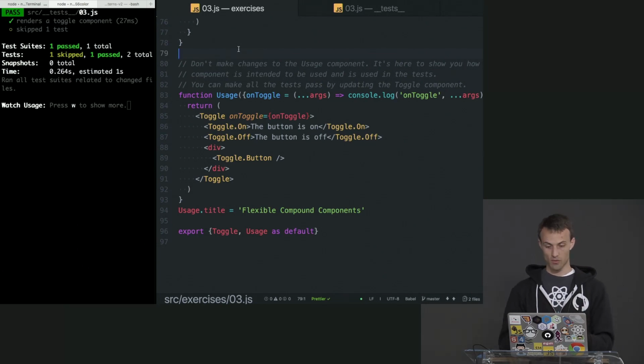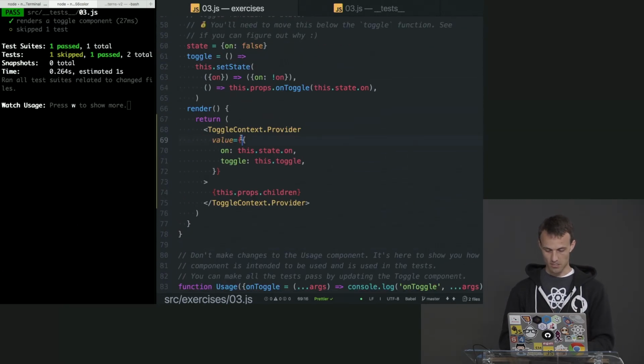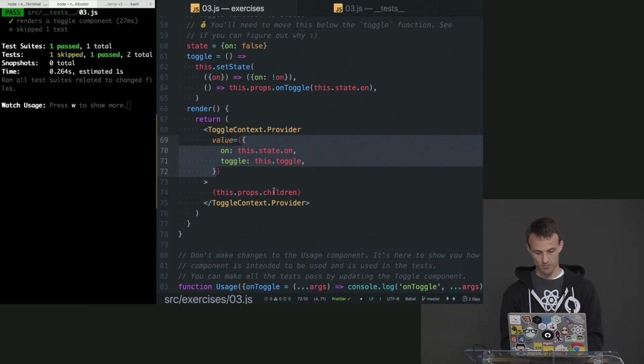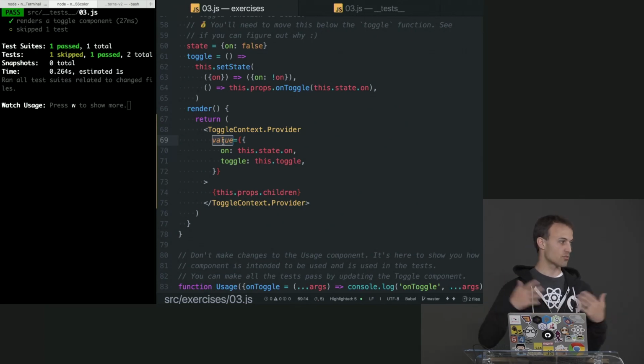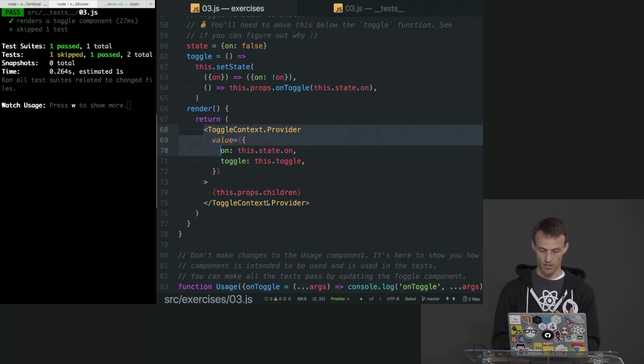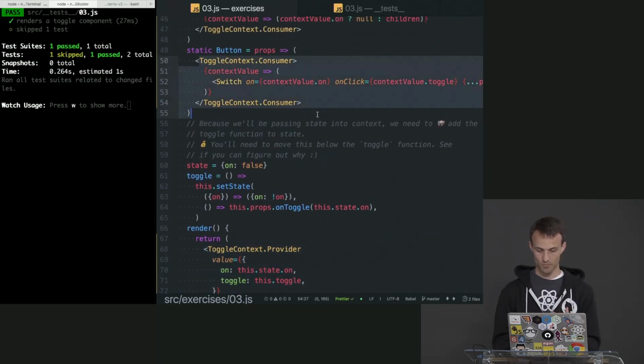Cool. So there's one other problem with this, and that is with the context API, anytime this value changes to something else, a different reference to a different object or anything like that, it's going to re-render itself as well as all of the consumers.